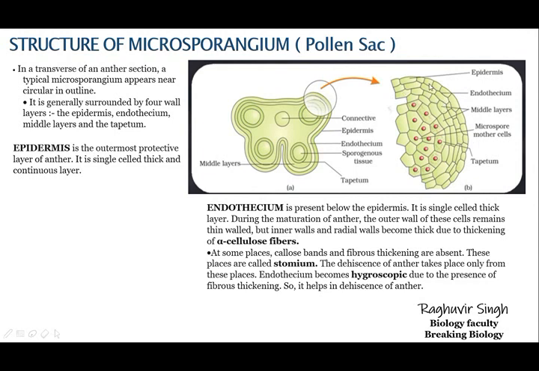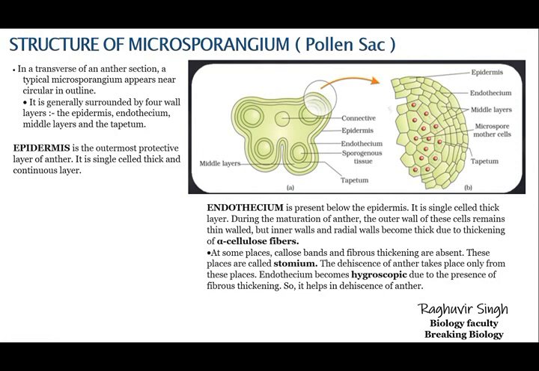Now the endothecium is also a single layer, but one thing is that basically the layer of endothecium becomes thickened by the deposition of certain complex carbohydrates such as alpha cellulosic fibers. Now remember one thing that these are the radial walls. The side walls are called the radial walls of the endothecium, whereas this is the inner wall of the endothecium and this is the outer wall. So basically the deposition of alpha cellulosic fiber takes place in the radial and the inner wall, whereas the outer wall remains thin. So this actually has a role to play during dehiscence of the anther.